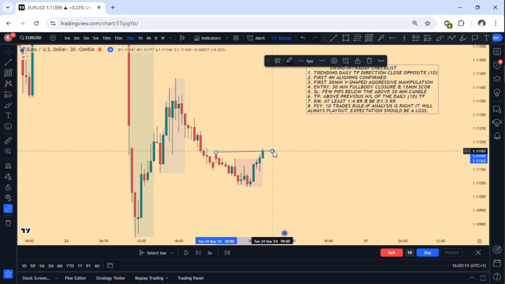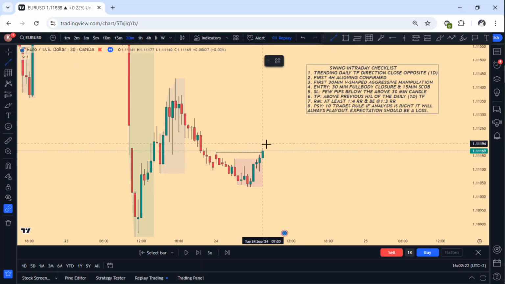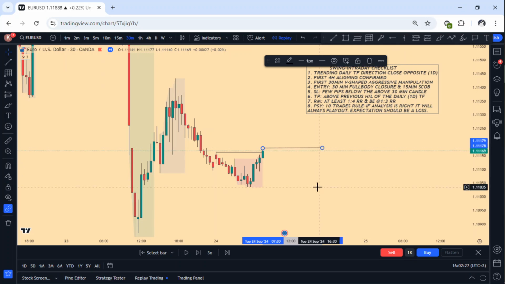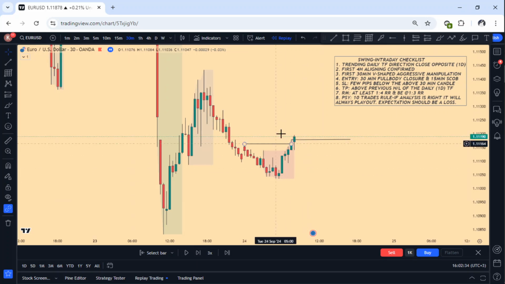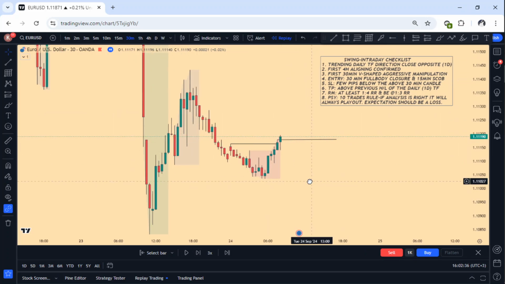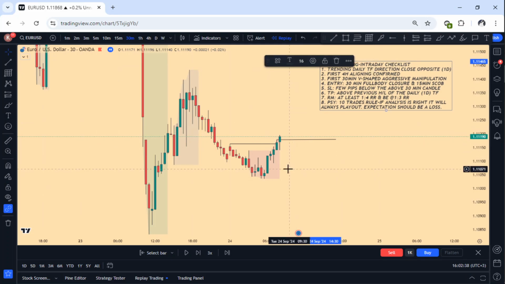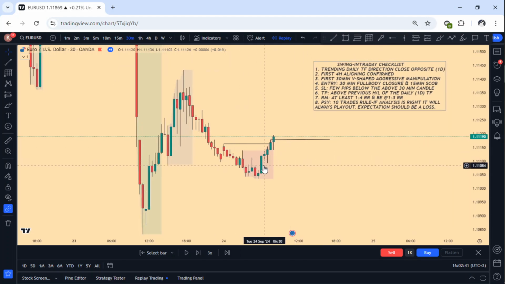So this is where the 4 hour aligned, and now let's wait for manipulations or generally the pullbacks. We need to wait for an aggressive pullback, so let's wait and see. The first one takes the high. It means that the high of this previous candle has also been taken. So anything that will be pulling down is just a pullback, maybe to fill this imbalance. But the market has even shifted.